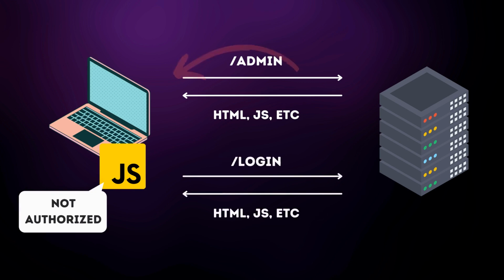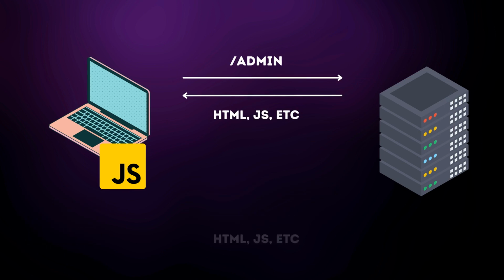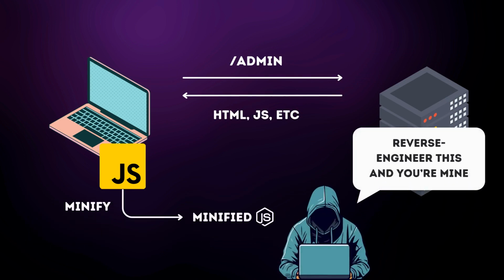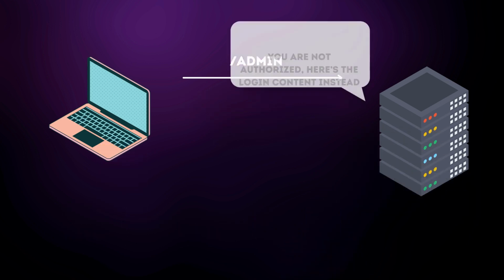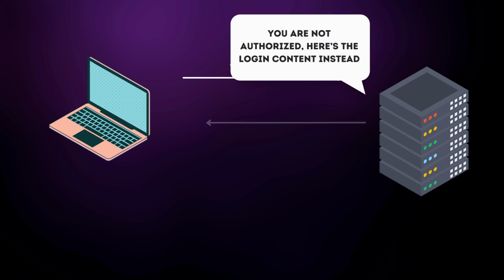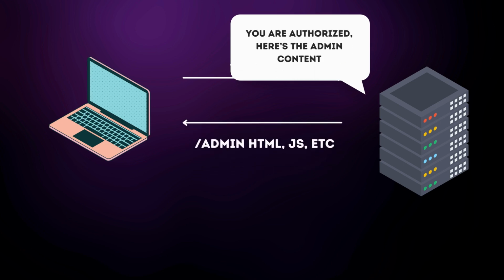The problem with this approach is that the authentication logic and user permissions are exposed in the client-side code. Even if you minify and obfuscate the code, determined attackers can reverse engineer it to discover vulnerabilities or potential exploits. By rendering this page on the server, you ensure that the authentication logic and sensitive user data are kept on the server, hidden from the client-side code. Only if the user is an administrator, then it can receive the HTML.